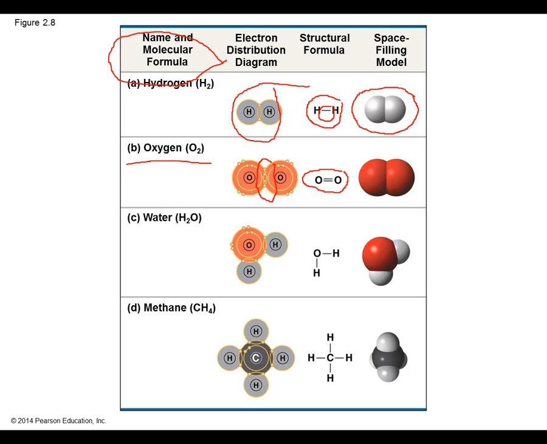So each atom that can share valence electrons has a bonding capacity corresponding to the number of covalent bonds that it can form. And this number of unpaired electrons in the valence shell is known as valence. So the bonding capacity, the number of unpaired electrons, is valence. And that's the number of electrons required to complete the valence shell.